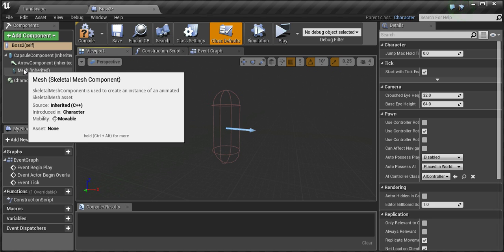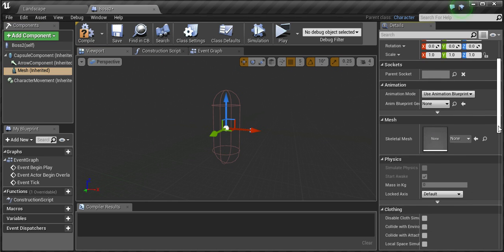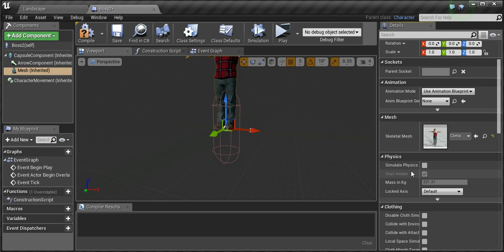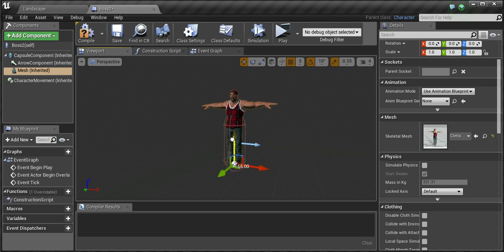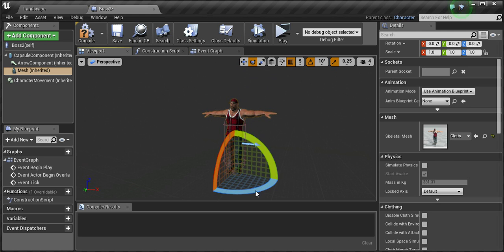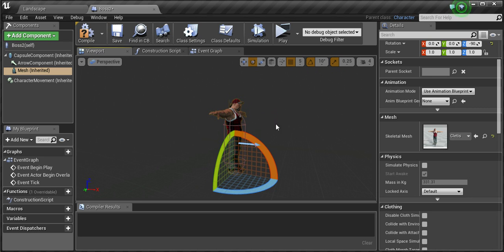We're just going to create this mesh here, and we're going to come over here and choose his skeletal mesh, and then we'll have to bring him down here about -90, and then we'll rotate him here about 90 degrees, and that will pretty much take care of that for him. We'll come back in and set his animation blueprint up in just a minute. So we've got to create one of those so we can actually get him working.